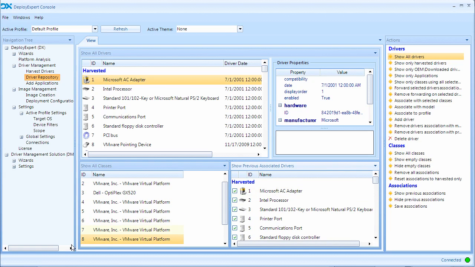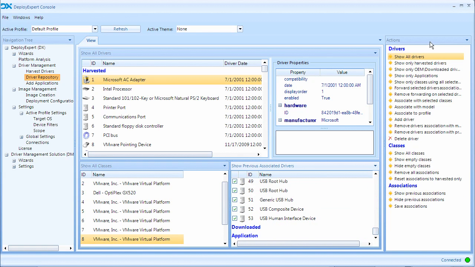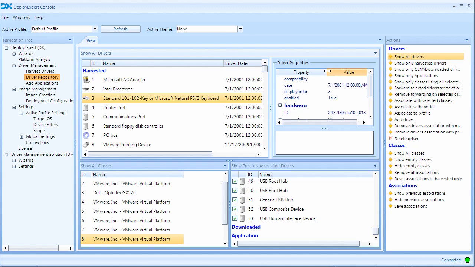You can select a class of system and see what drivers are assigned against it. You can also use the driver action panel to perform numerous actions to enable drivers, disable drivers, assign them, and things like that. Any driver you click on, you have a property area here that you can read data about, the particular driver, the version, date, manufacturer, things like that.